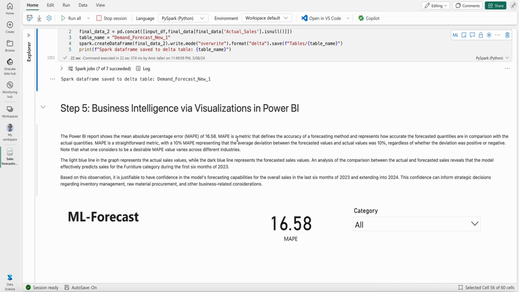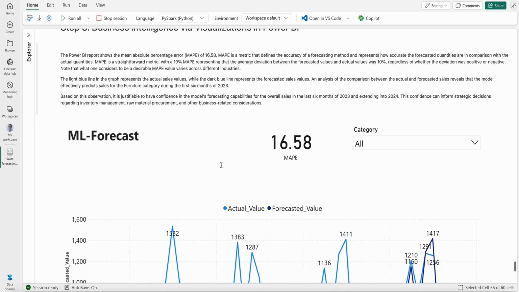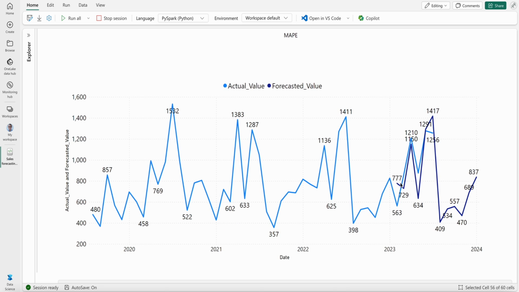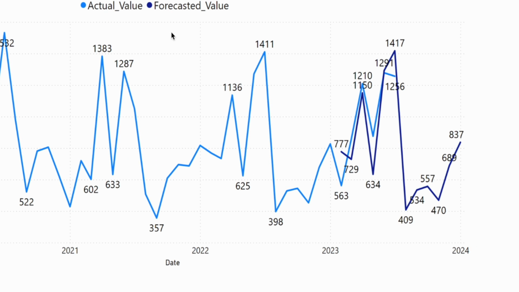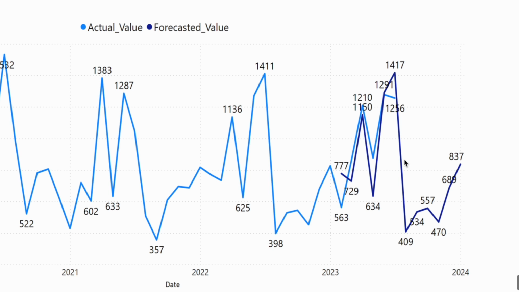The 10%, usually, for example, 16% could be 16% more or less. It really depends on the use case and the business to determine whether 10% or 12% or 15% is actually an accurate one or not. But we can see here that the dark blue and the light blue, which are the actual versus the forecasting, are pretty close. So now we are able to actually forecast into the future.